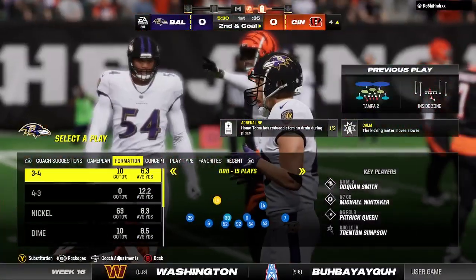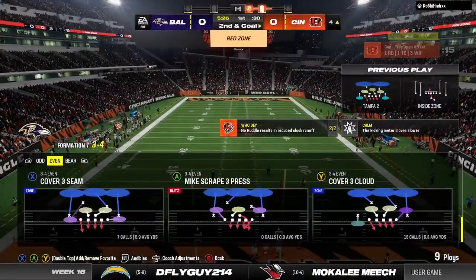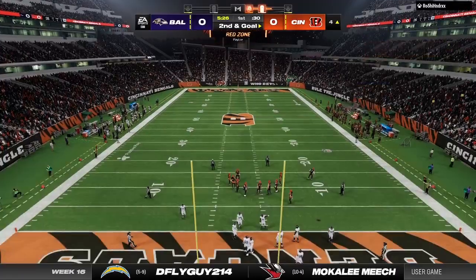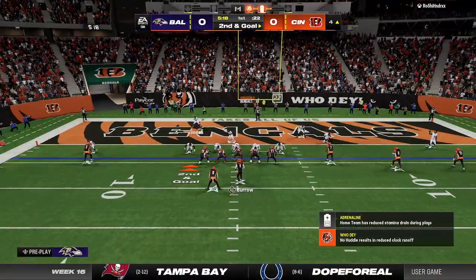You know, when this offense gets down here near the end zone, they're going to turn to their bell cow, and this guy's been a touchdown machine all year. Excellent job stopping him there on first down. Second and goal from inside the 5.